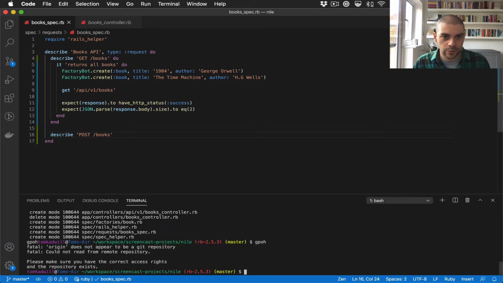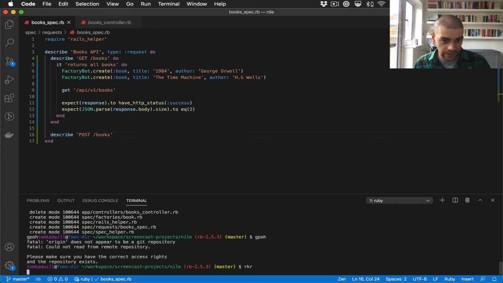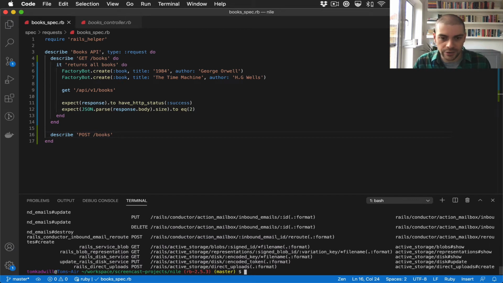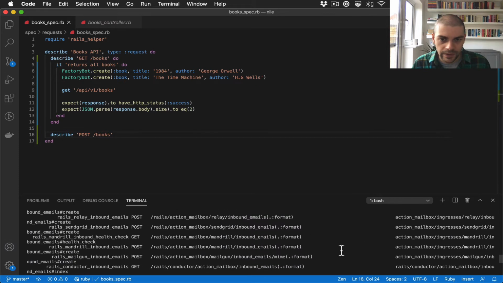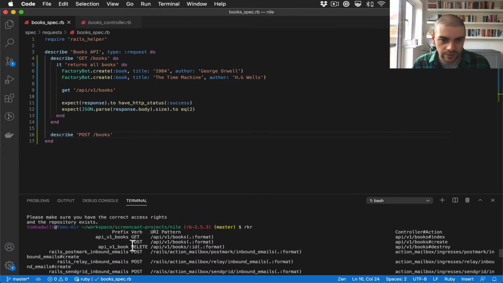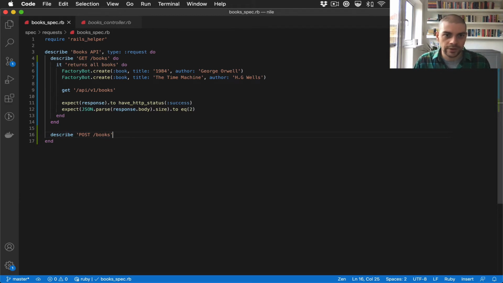And if we want to check why that's post books, I can just check the routes. rkr for me is just an alias for rake routes. And if we have a look, we can see that the create action here should be accessed via post, and the endpoint is books. So that's correct.